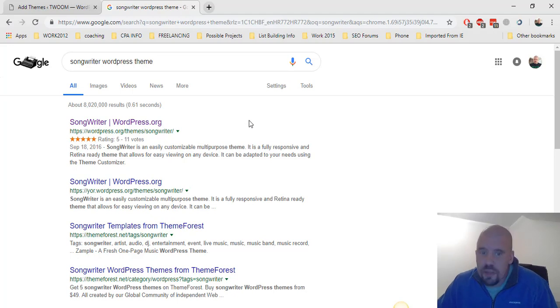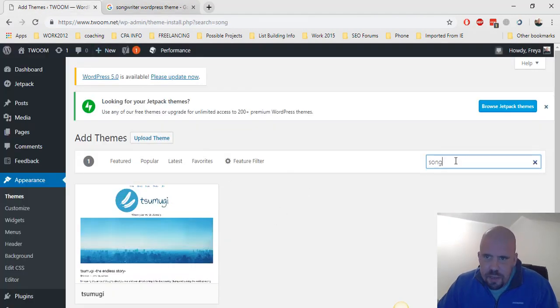When something has not been updated, it means that the people who developed it, who created it, are no longer interested in updating it. So they've just left it. That doesn't mean it's going to be a theme full of malware or a bad theme. It just means you're not going to be getting updates like you would with newer themes that we can see here.